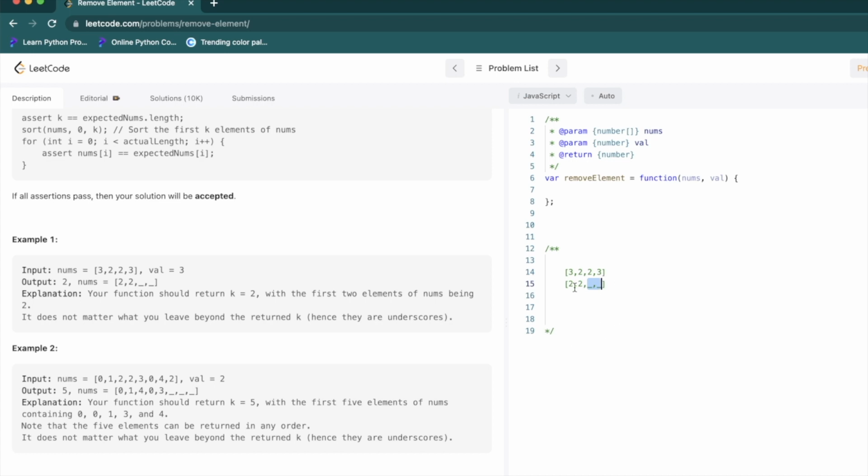When we submit our solution after replacing the values of 3 in this example, our solution is going to look at the first 2 elements or the remaining elements, and then it's going to also check the length of this value, which is 2 in this case. K will be 2. So there are 2 unique elements or first elements that should be part of the array after removing the value 3. Okay, and then whatever appears at the end, you don't really need to maintain or replace values after this length. Okay, it could be any number, we don't care.